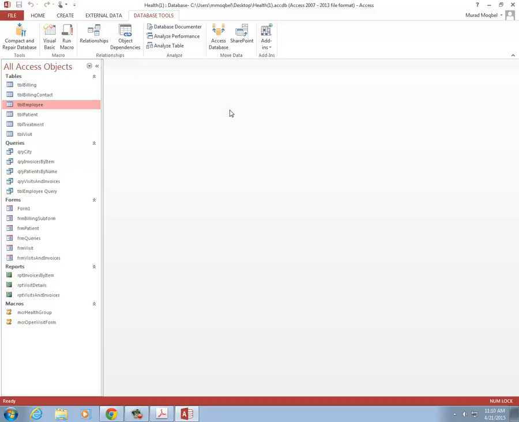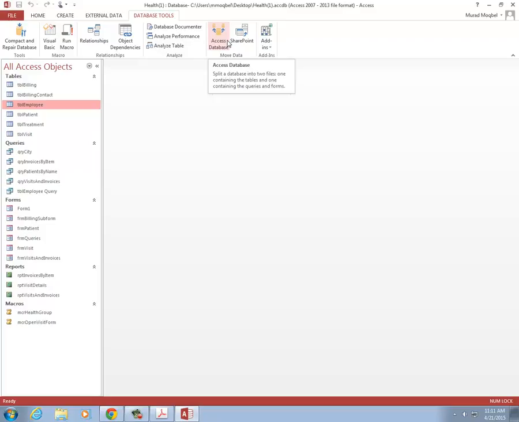So one way is called splitting or linking your table, for example, your database to another database. But one way to prevent people from messing up with your database is to split that database. One database will be called the backend database, one will be the front end. So let's do that by splitting the database. So if you click on Access, before we do that splitting, let's link this database to another database.